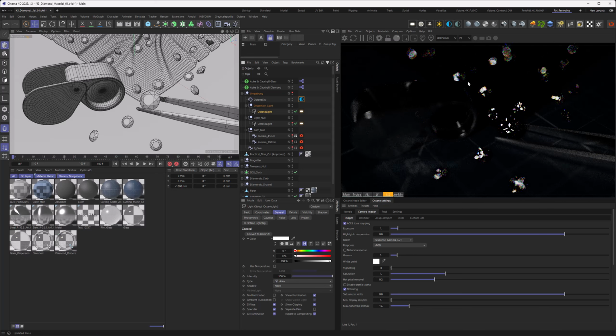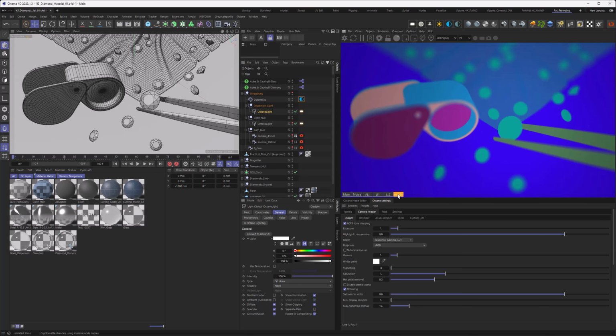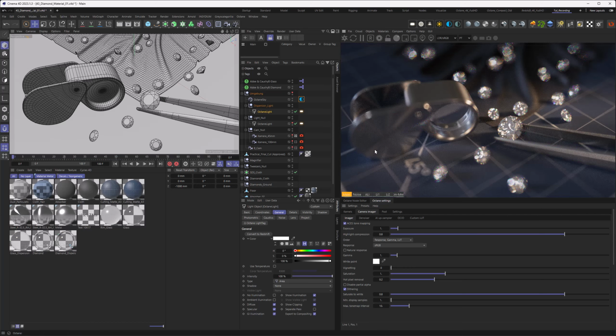It might be a bit strong, so you have very harsh contrasts here. But in the comp stage later, we can exactly decide how much of the influence of this light we want to see, so we can make it weaker if we want to. And then also we have our cryptomatte pass as we had before in our scene with the ring. Okay, let's go back to main.